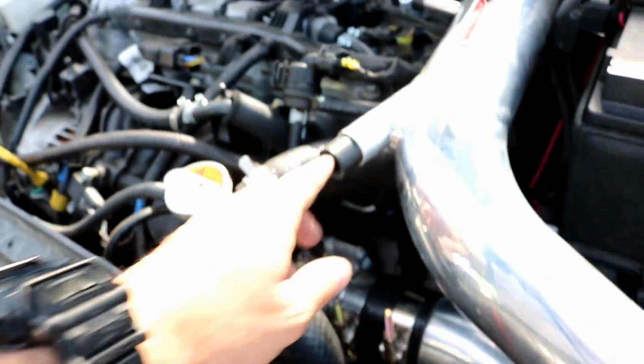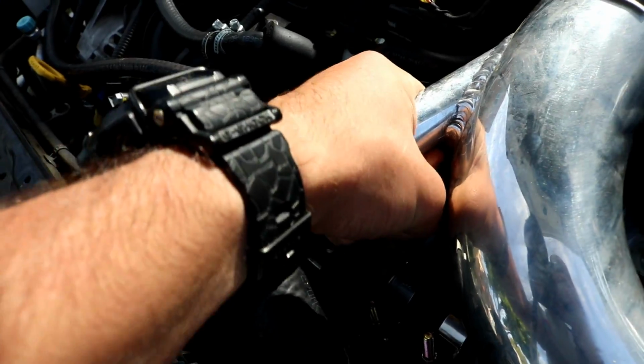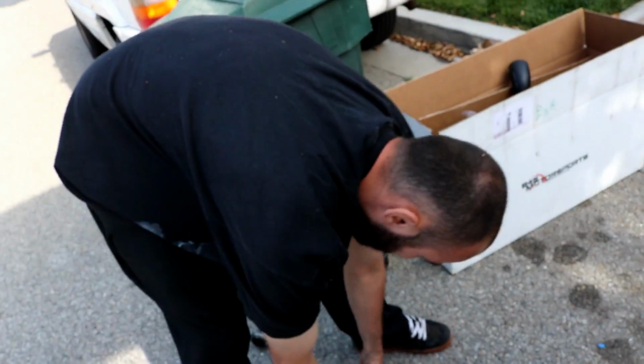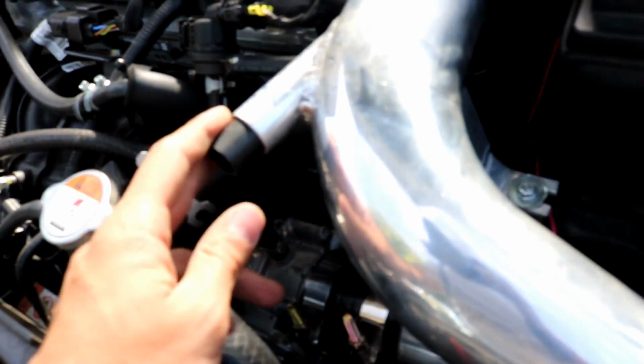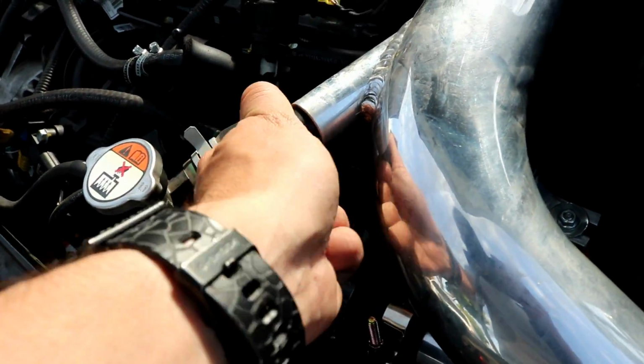And right now we're trying to cap this thing off, because this used to go to the bypass valve. It goes to the original blow-off valve, which is, yes, the bypass valve. So yeah, we need to cap this thing off, and then we're going to turn it on and see how it sounds and if everything's going all right.